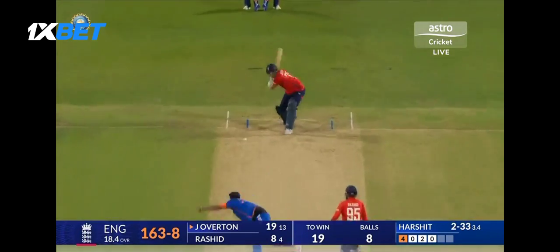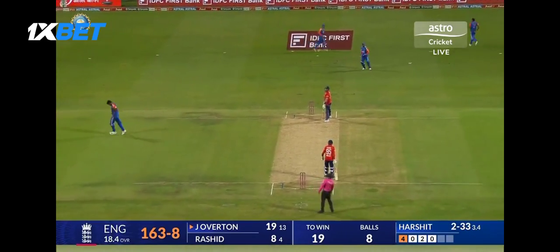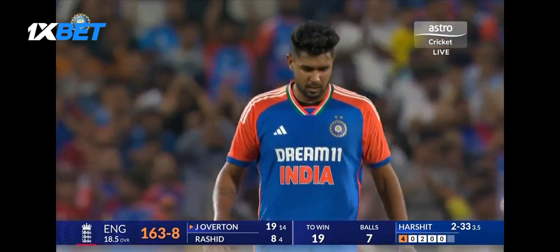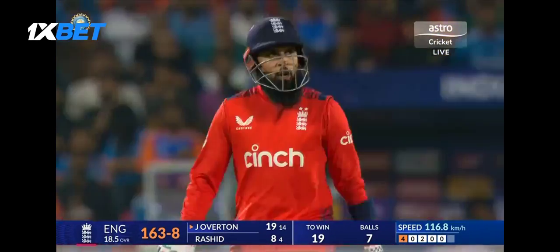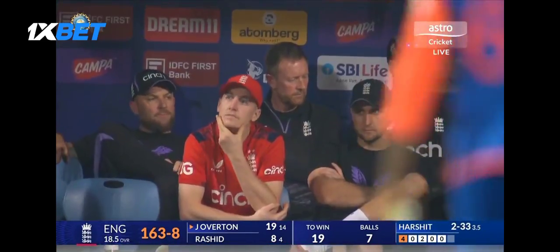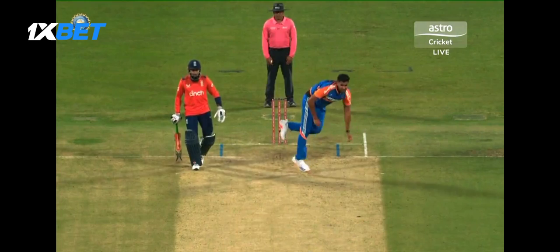19 of 8. Straight back. He won't get a run on that either. He's done well, Harshit Rana, to gather it. Now somehow India have got to ensure that Overton is off strike in the last over. What does Overton do here? I think if he gets a big hit in the slot, he goes for it. He has to go for it. You got to get every single run here. I don't think this has been smart from England at all.